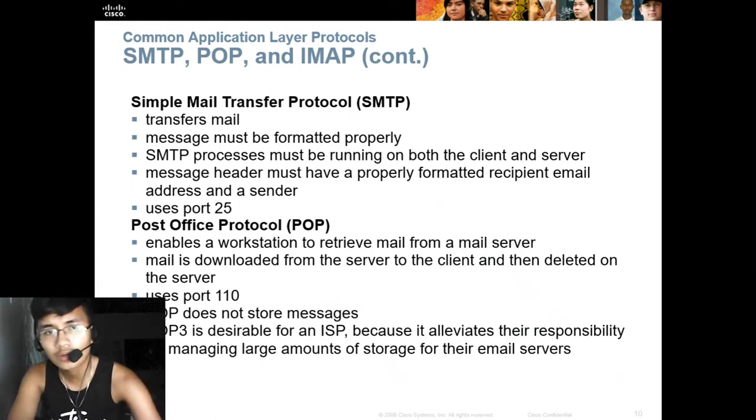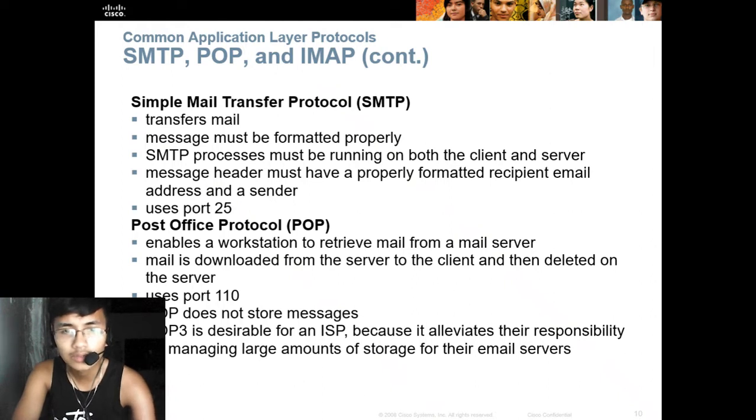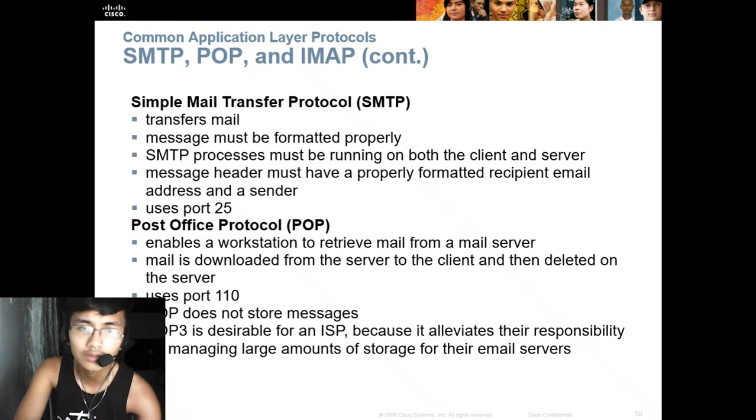Simple Mail Transfer Protocol, SMTP, transfers mail. Message must be formatted properly. SMTP processes must be running on both the client and server. Message header must have a properly formatted recipient email address and the sender. Uses port 25. Post Office Protocol enables a workstation to retrieve mail from a mail server. Mail is downloaded from the server to the client and then deleted from the server. Uses port 110. POP does not store messages. POP3 is desirable for an ISP because it alleviates their responsibility for maintaining large amounts of storage for the email servers.